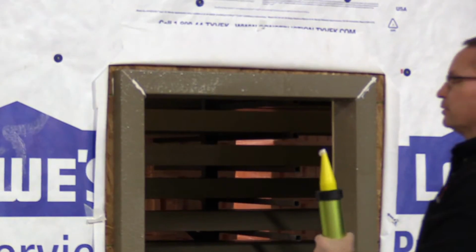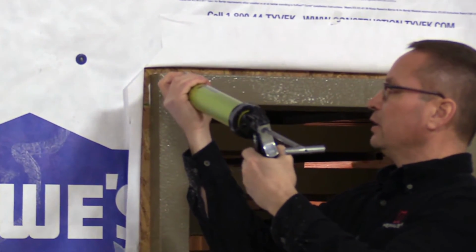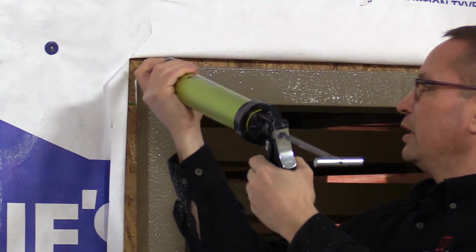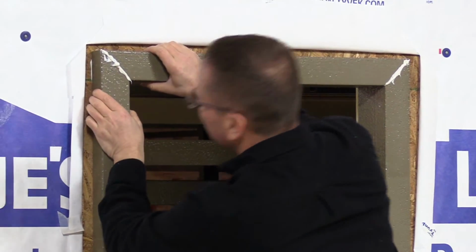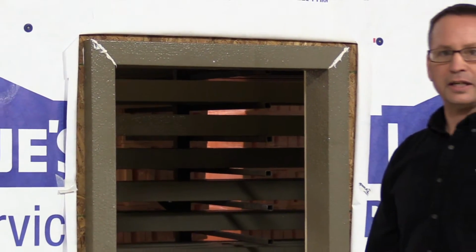Now, the back side's really good. We don't need to worry about that, but we definitely do want to make sure that we're using plenty of sealant. Now, we're lining up the corners. We've got good ooze out, so we're ready to start the nailing process.